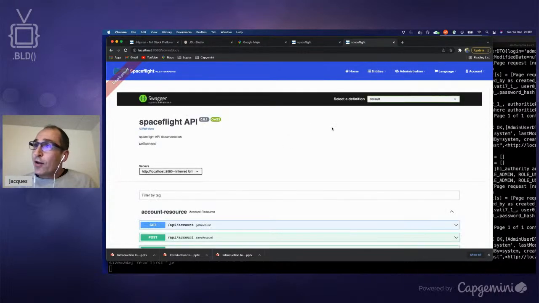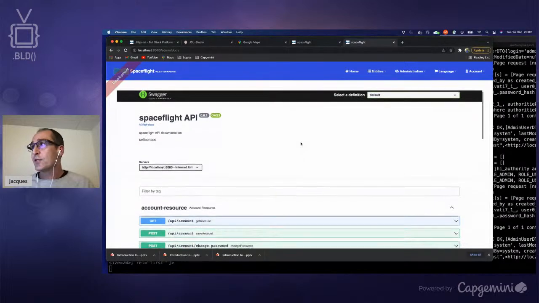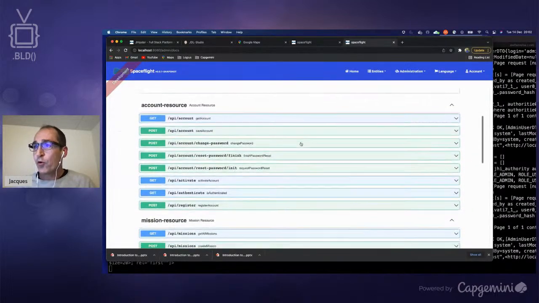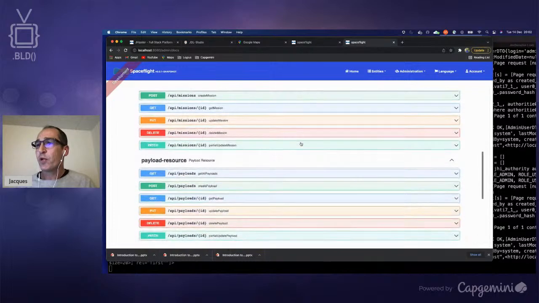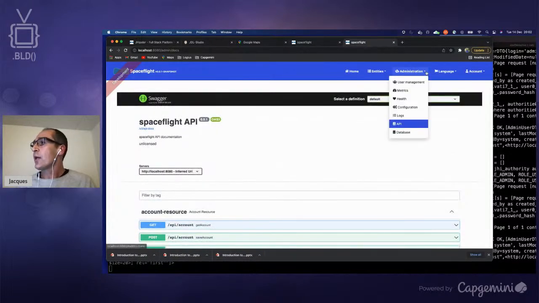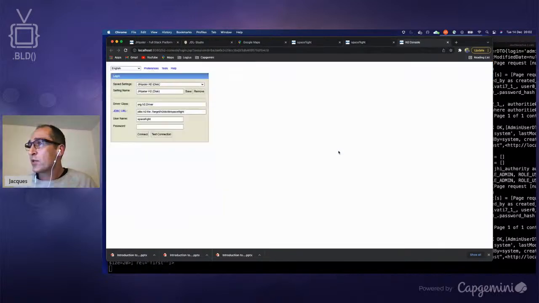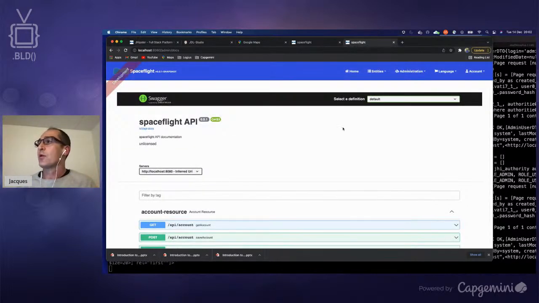The API, very, very useful. This is built-in Swagger support for the API that you created, for those of you that are familiar with that. And then also the database. At this stage, it's just using the built-in H2 database, so we're not going to use that now.